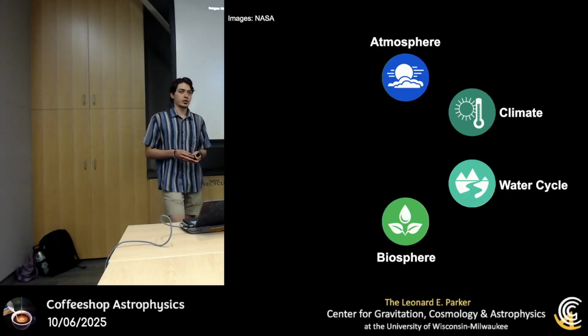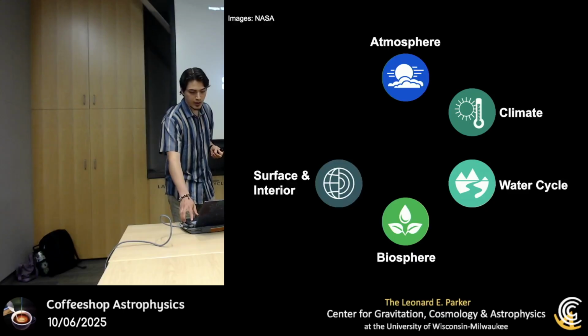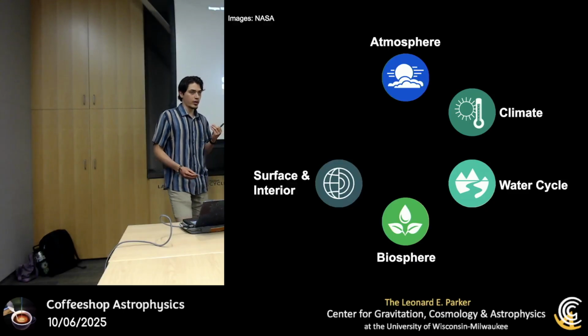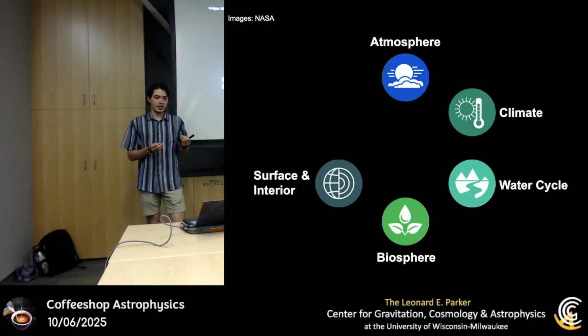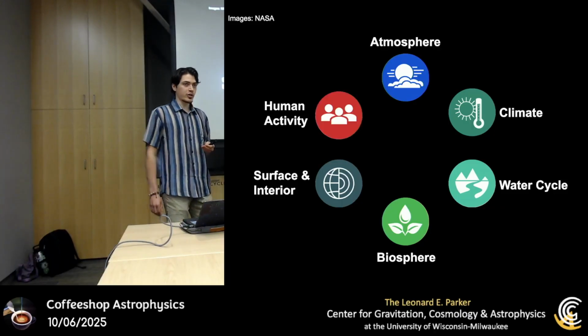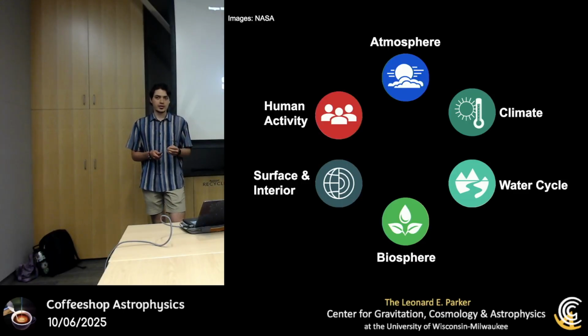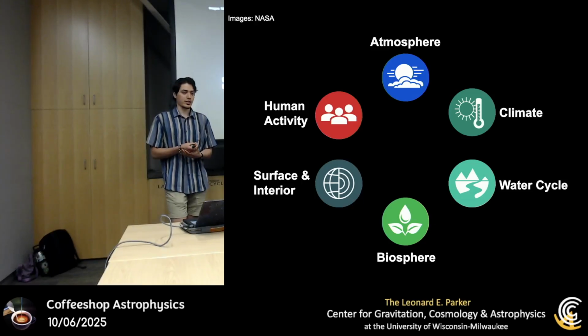Earth's biosphere, which encompasses all life on Earth, from terrestrial to aquatic life. And then we will explore how satellites study the Earth's surface and interior. And then finally, we'll look at how they track and monitor human activity. So researching for this talk was a fun but challenging task because I had to learn about all of these topics and then combine them down into around a 20-minute portion of a talk.